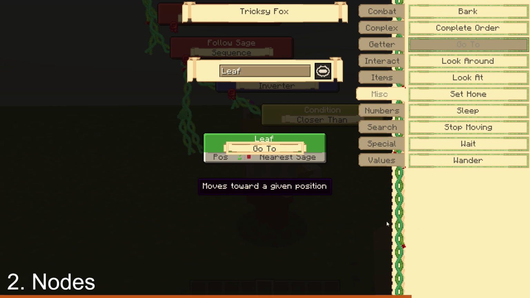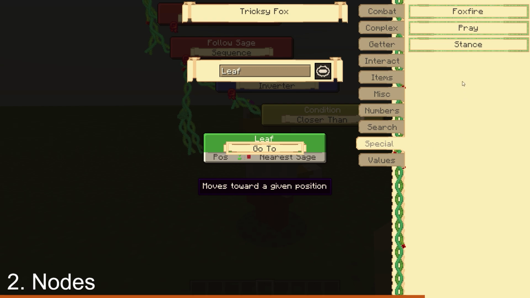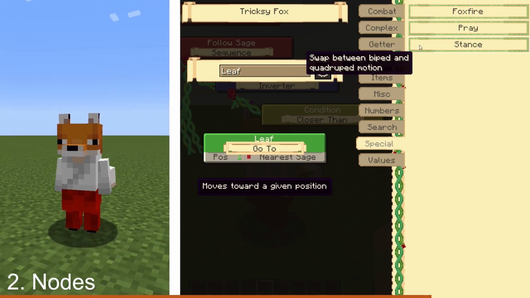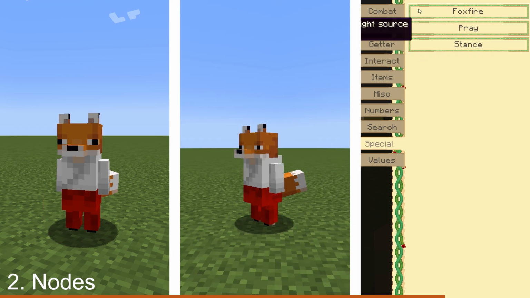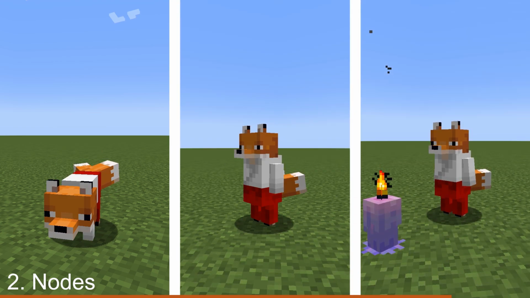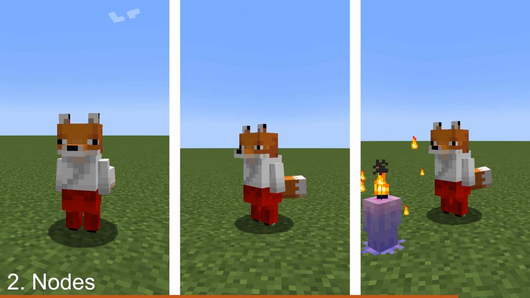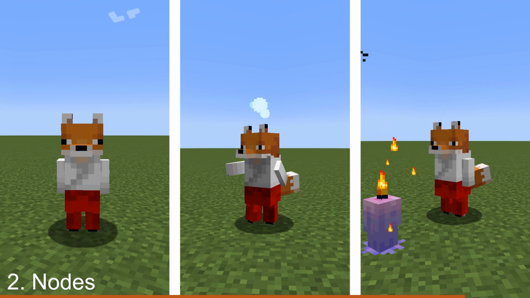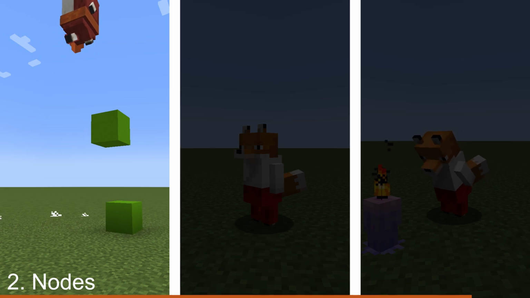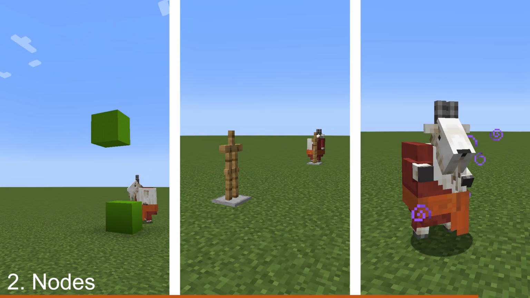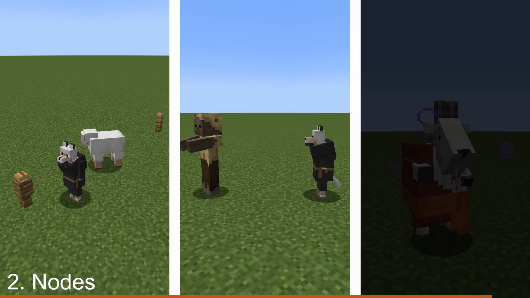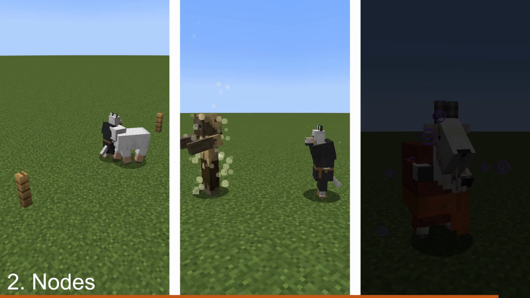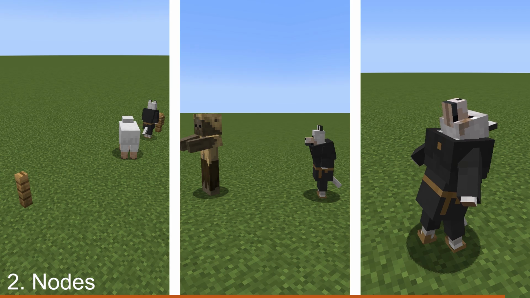Additionally, each Tricksy mob has access to one or more special leaf nodes, which are unique to that type of mob. Tricksy Foxes can revert to their quadrupedal posture and back, allowing them to pass through single-block tall passages, place temporary foxfire lights, and pray at prescient candles to change the comparator output of all candles bound to the same mob. Tricksy Goats can leap tall bounds, charge through enemies, and strike a sturdy pose to block hallways. Tricksy Wolves can leash or unleash animals, bless allies to heal them or harm undead, and howl to alert other Tricksy Wolves to their position.